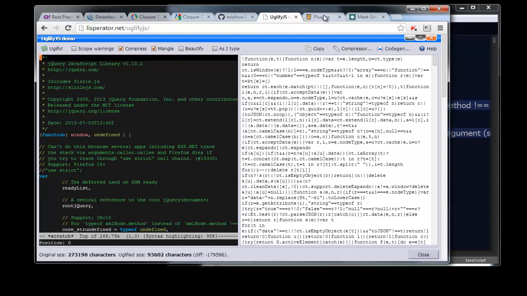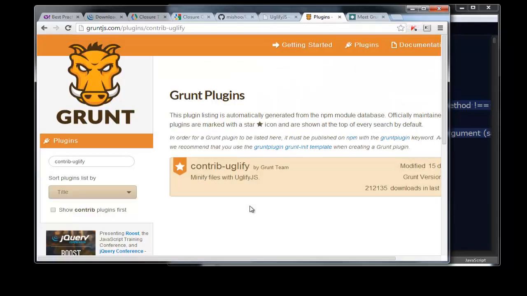Now, again, I mentioned that uglify.js is what a lot of people are using nowadays, and they use it in conjunction with a tool called Grunt, which is a JavaScript-based task manager, and it's fantastic. What it allows you to do is specify multiple tasks that you want to run within your development workflow and have those tasks kick off. One of those tasks can be, for example, minifying your code automatically for you, so you don't have to do this manually all the time. In fact, there's a plugin here called Contrib Uglify, which will bring in the dependencies necessary for Uglify to include it into your actual task.